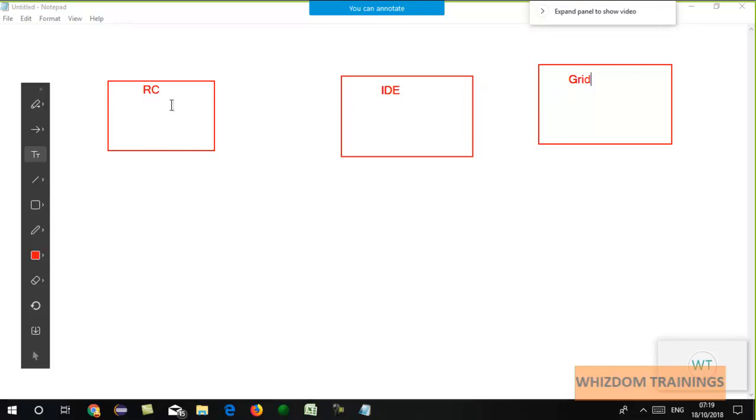RC, or rather IDE, is something which is still there in the market. It only works on Mozilla and it's primarily a record and run tool. Many of you must have seen it, but we don't use it. It does the recording and running, and works only on Mozilla. So initially people used to use Selenium RC, as RC could work on multiple browsers.